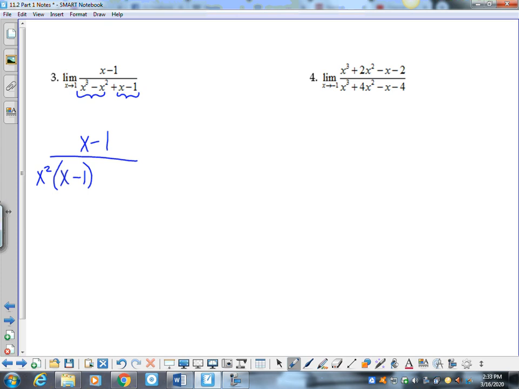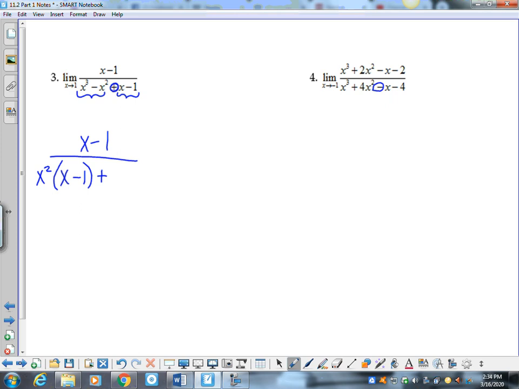Okay, now here's the part that people kind of breeze over really quick, but this is super, super, super important, and it's where a lot of math problems go to die. This middle sign right here is always the sign that comes down right here. And a lot of students glaze over that, and they don't even put a sign right here. But it's really important. And if you look ahead to number 4, you can tell that the sign that's going to come down is this negative right here. It makes a huge difference, so be super aware of that.